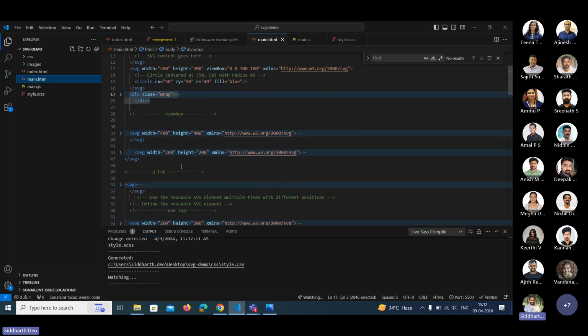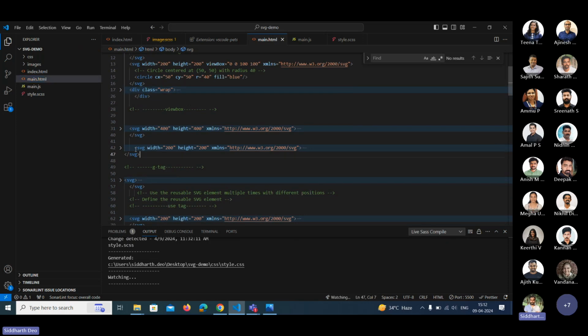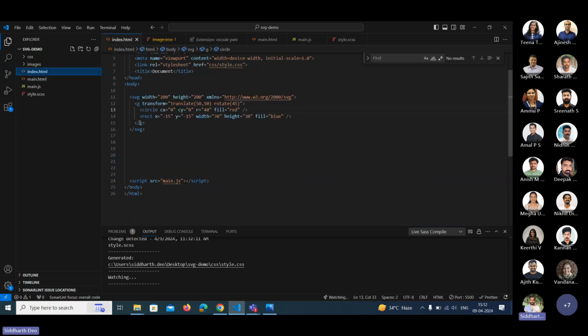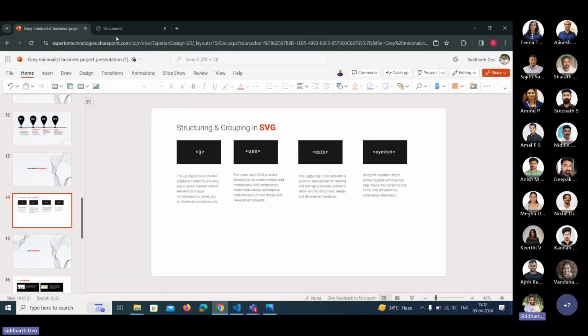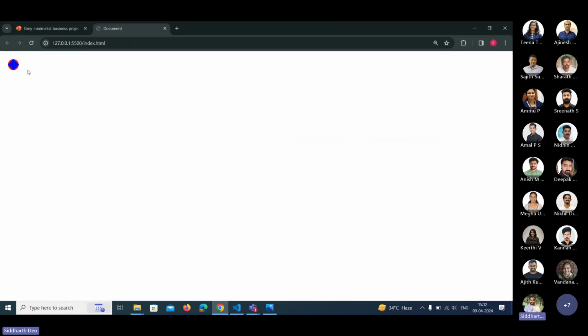Here I am going to the first tag, the G tag. I have already written the code here, so I'll show you the examples. As you can see, in a G tag we can have a circle and a rectangle together, and in the output you can see two figures.